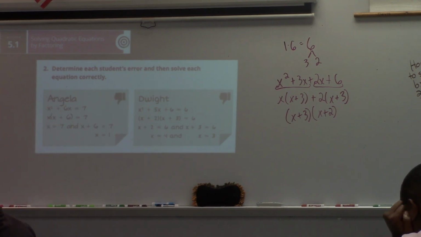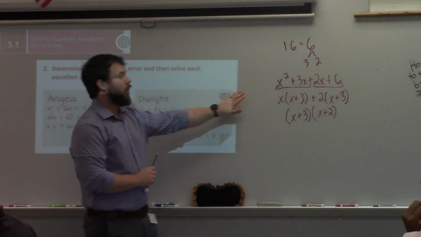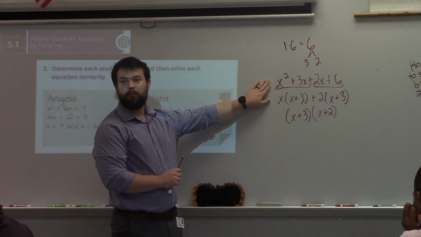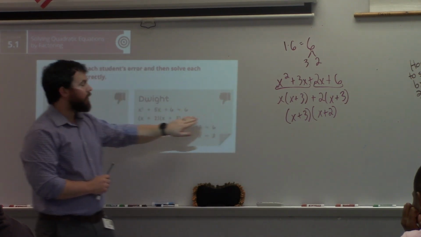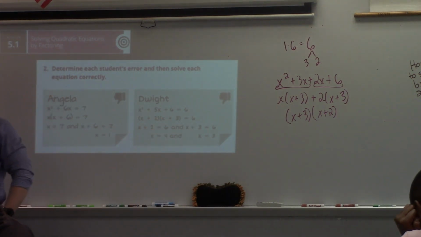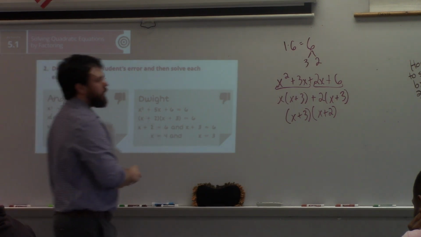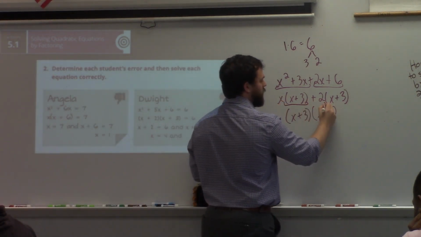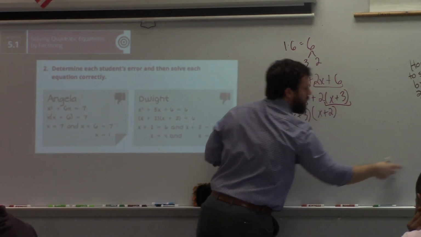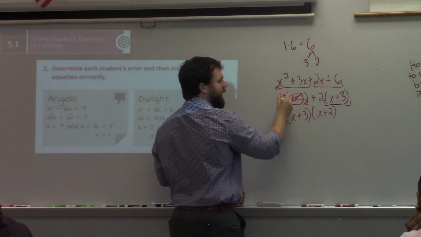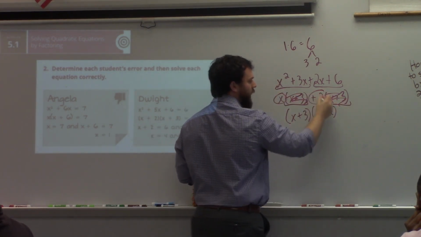Well, but hold on. Even though they didn't show us separating into 4 terms, did they get the correct factored form? Yes. So they did the factoring correctly. That's not the problem. What is the reason that we factor? Well, these both have that x plus 3. That's a common factor, right? So we factor out the common binomial, and when I factor that out, I'm left with x plus 2. That's fine.